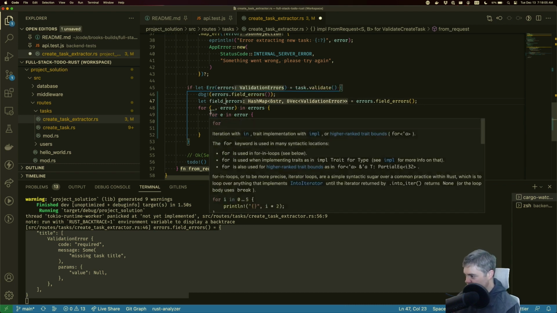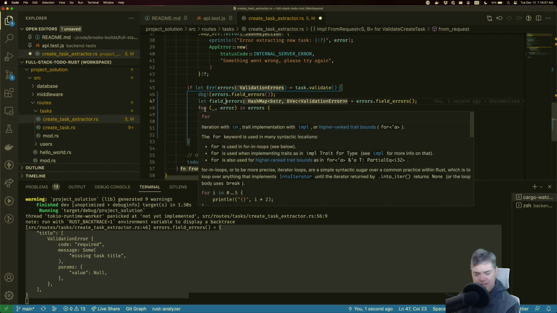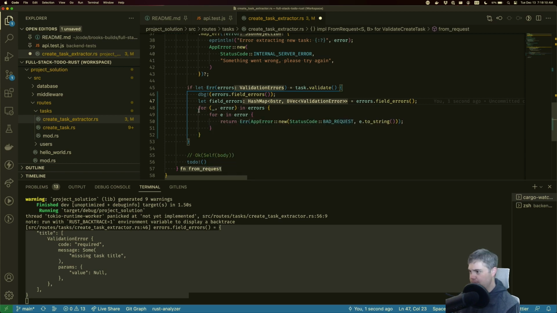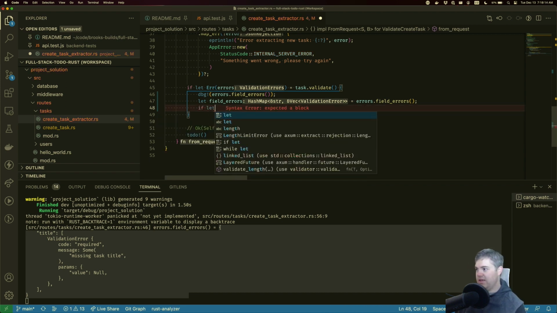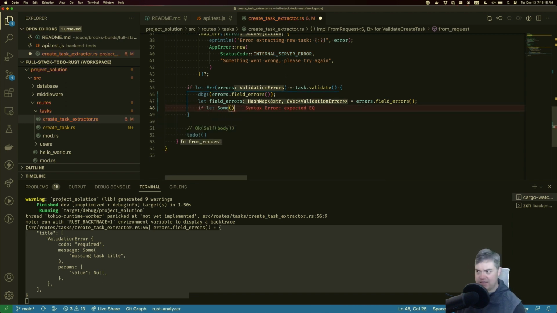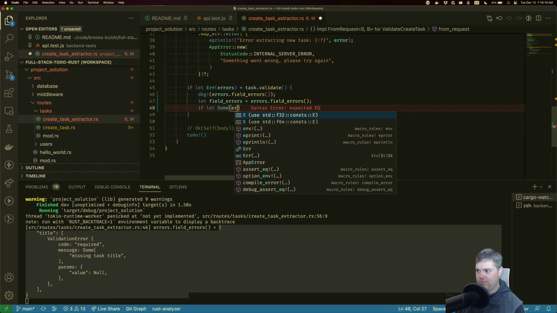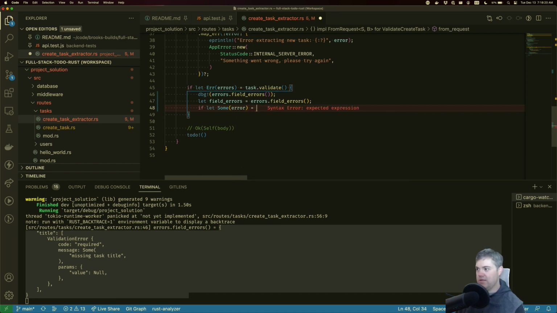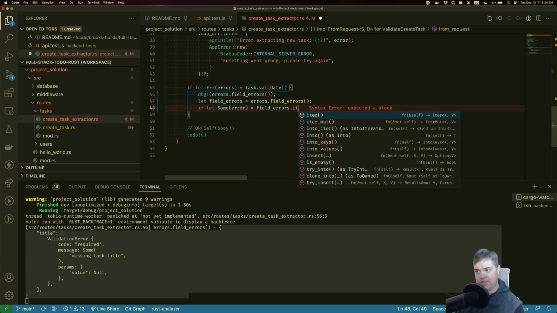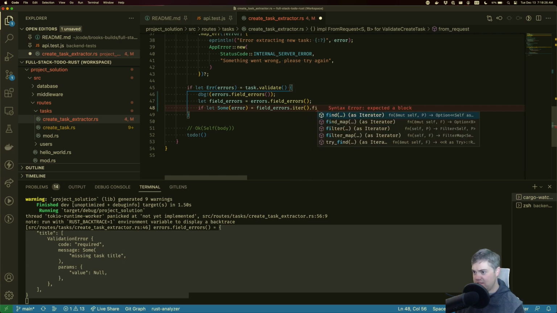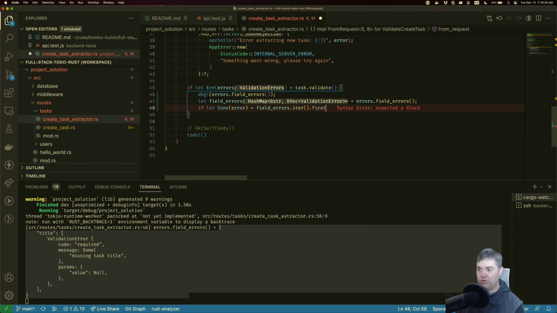I want to basically get the first one of these. If let some, I think if I do that, we get the first error. So field errors, let's do an iter first. Oh, okay. That doesn't work the way I would expect it to.